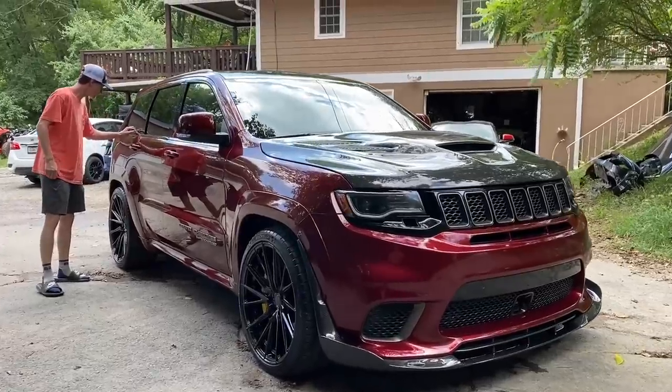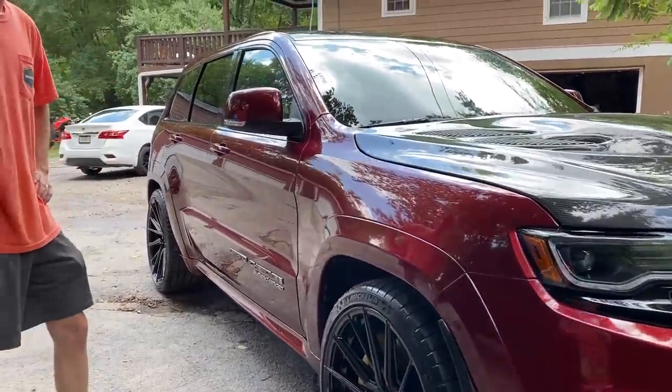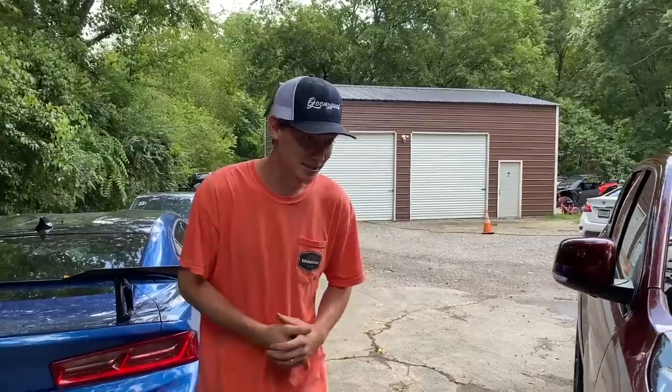All right, so before we actually do some ripping, we decided to give this thing a wash, and oh my goodness, this thing cleans up. She is spotless right now, but we're gonna go ahead and do some ripping, and then we're gonna do a price breakdown. That's gonna be the fun part, showing you guys what this thing cost us and what it took to get this thing fixed.